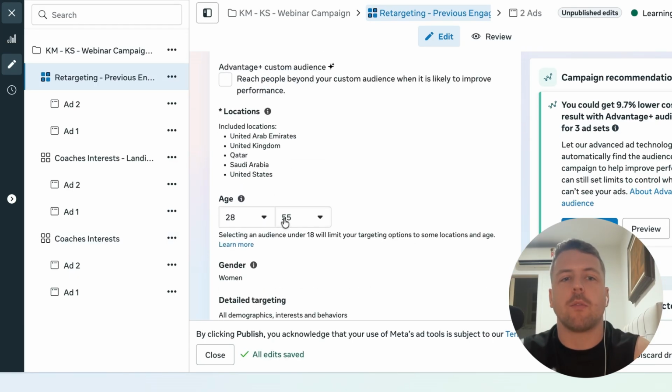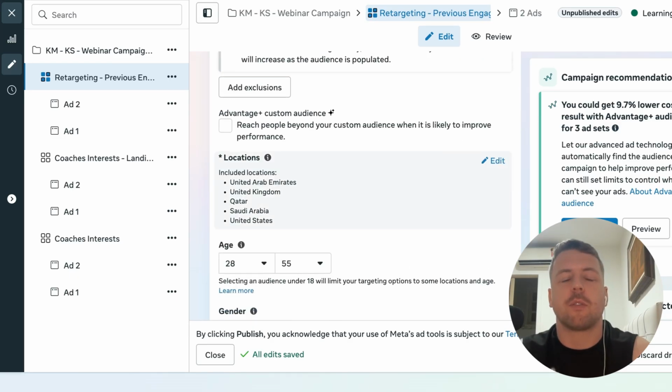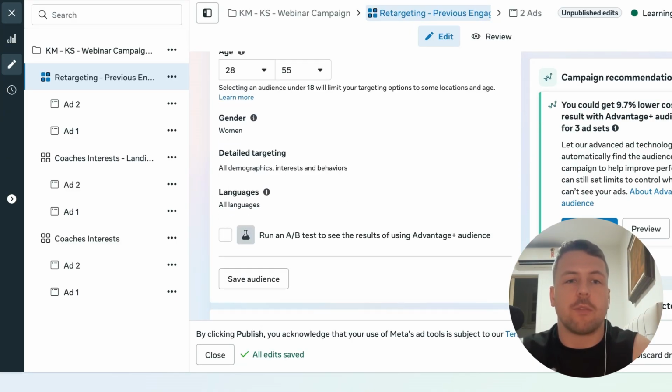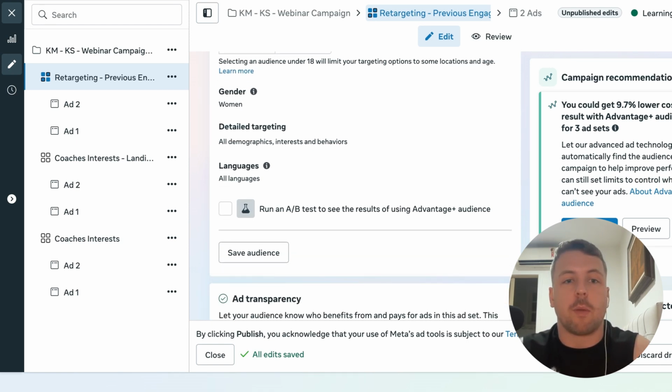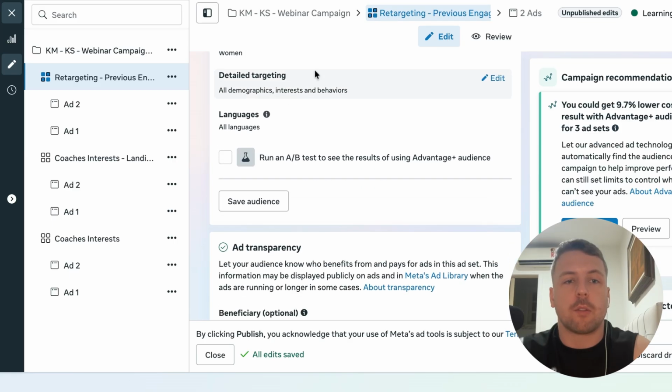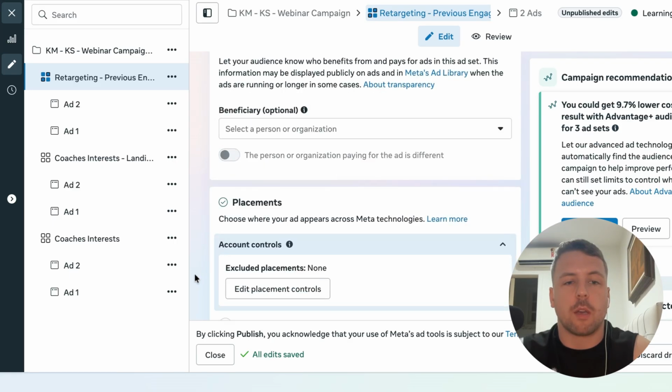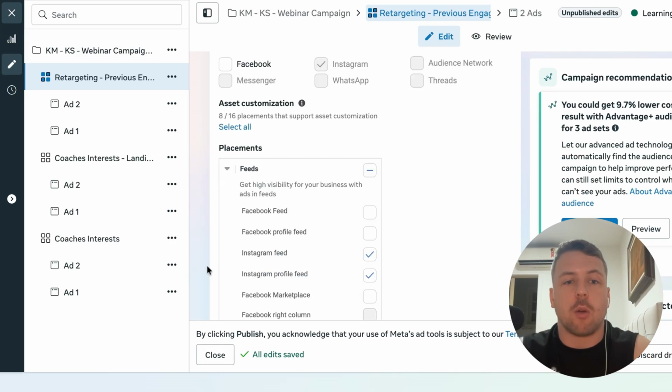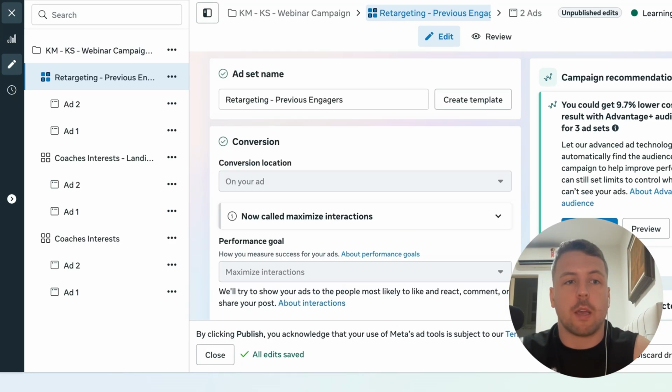With retargeting anyway, you can go really broad with this. I wouldn't go as low as 18 because you want to make sure that people have money. Not to say no 18-year-olds have money, but they're a lot less likely to. But with retargeting, you don't have to be as specific with the age range, because generally you're only showing your ads to people who have actually engaged with your Instagram page. And if you're creative and your content is relevant to your offer, then your content should be doing that for you, bringing in the right people. So we're leaving the detailed targeting broad for this one because we're only retargeting. And then the placements are the same, IG only. All right, so that's our retargeting audience.